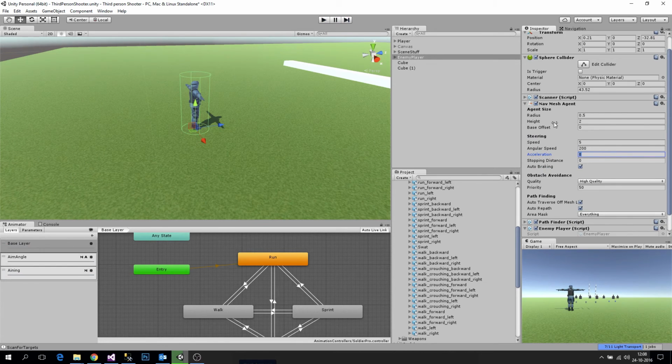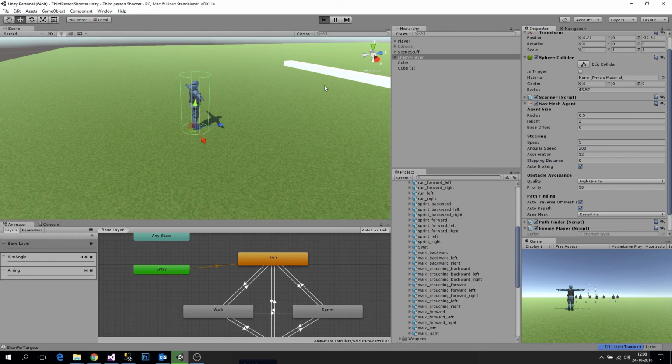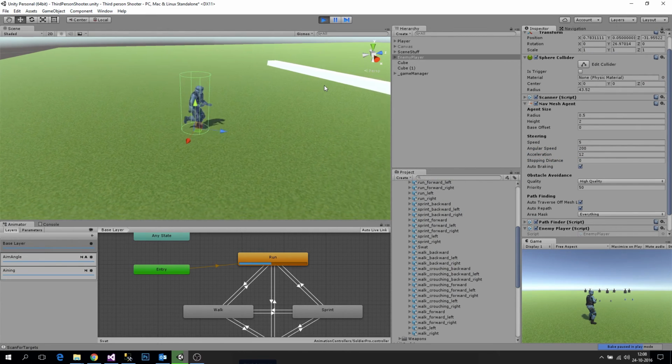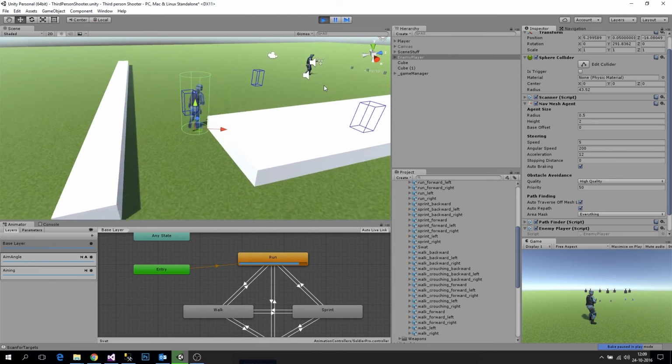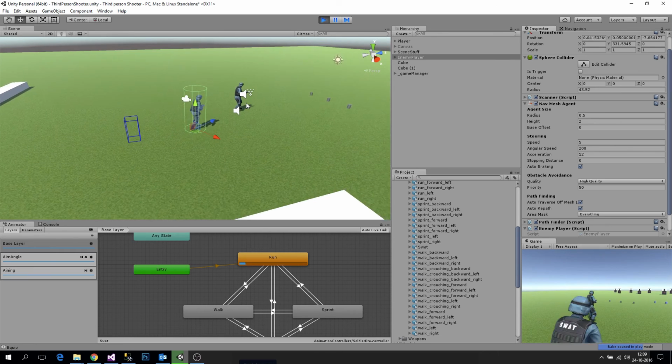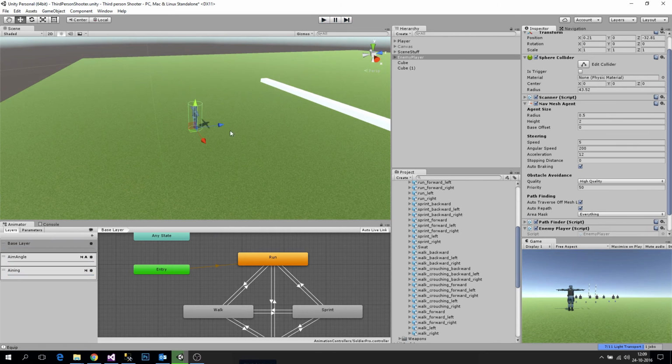I don't see where we can change the speed. Maybe this one, the acceleration, but I don't think so. Oh well, yeah, that looked better. Okay, so that pretty much does what we want.